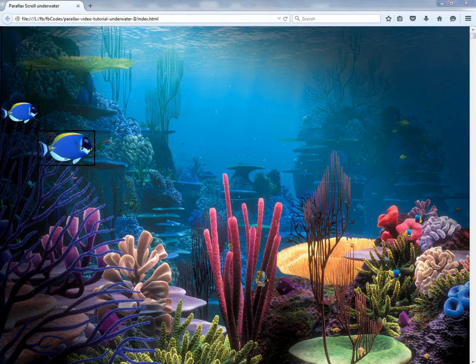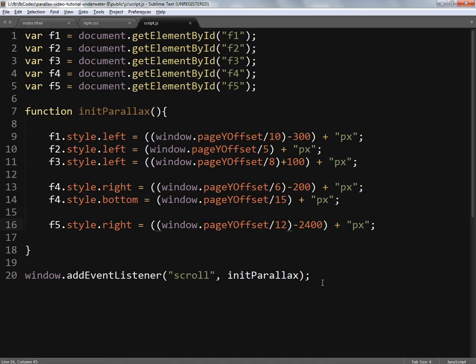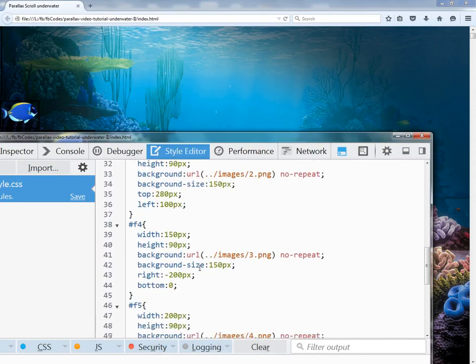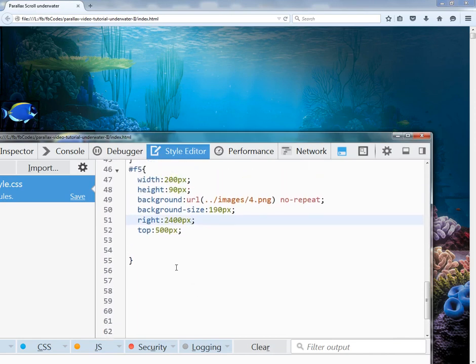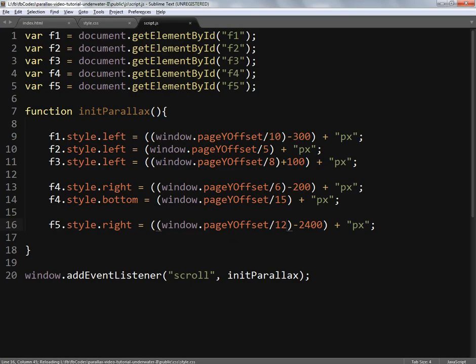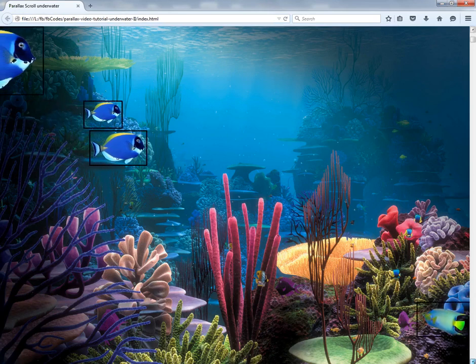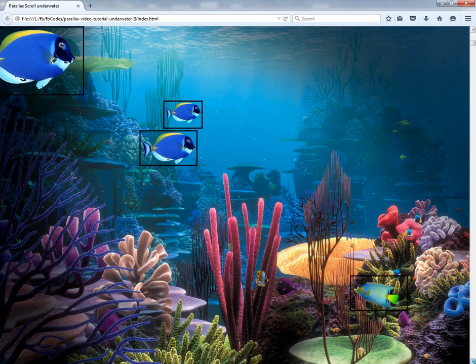Yes, something went wrong. Actually, minus 2400 pixels. Now it will work. If I scroll down, these are the fishes.